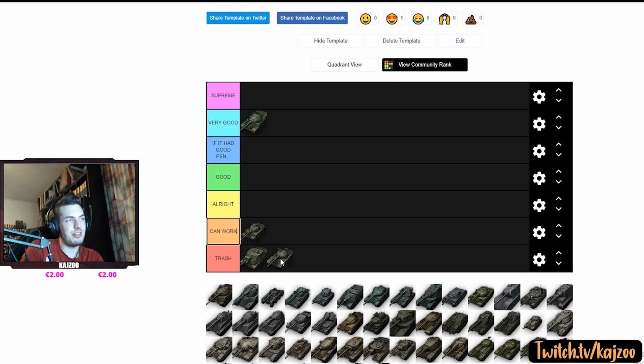Next one we have the VZTD, which is a turretless TD. I guess it can work in tier 8 environment because people just don't flank you in tier 8 that much. It's not as common as in tier 10, for example. You can put it in the can work tier, I guess.